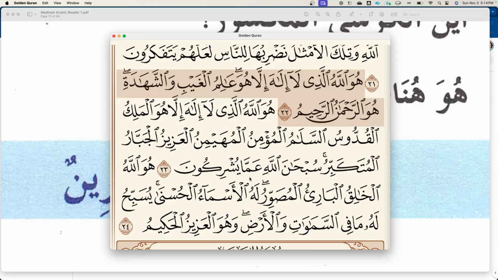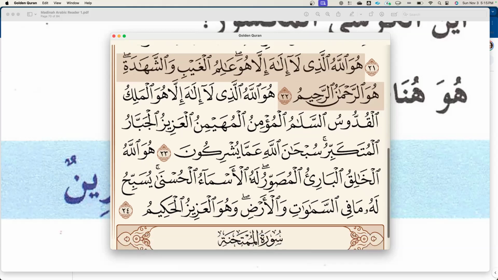An ma. An is another preposition that we haven't learned yet. But amma is a combination of two things: an and ma. So an means about. Okay, an ma yushrikun, about what they associate with Him. Meaning, how perfect is Allah? He is all these things, not those things that they associate with Him, like idol worship and those kinds. That makes sense? Yes, they come from shirk.